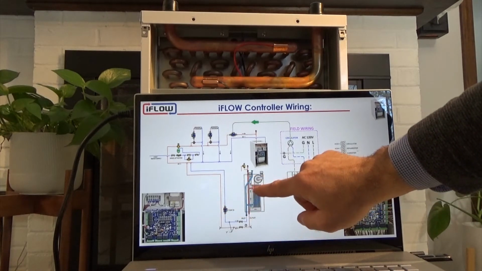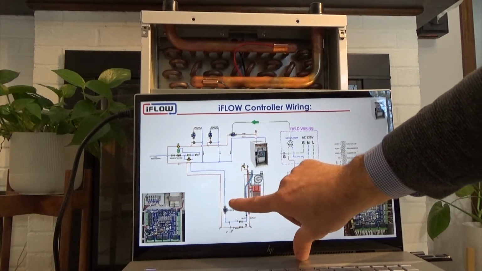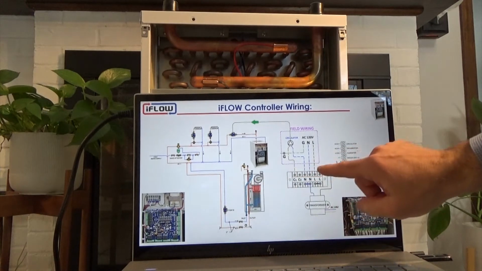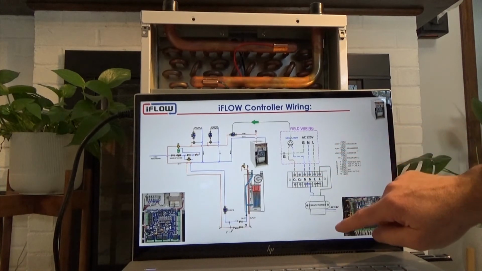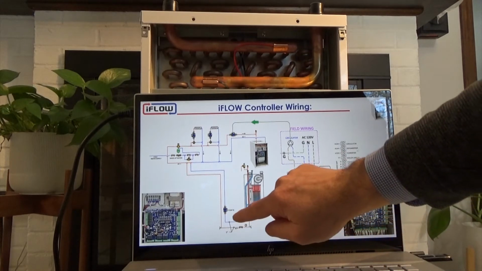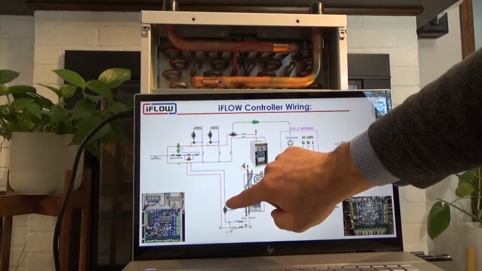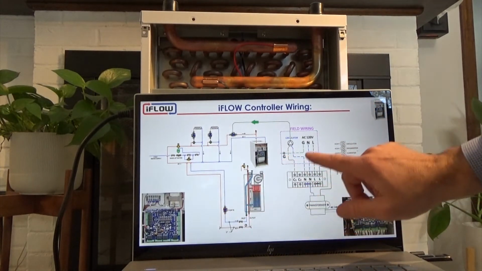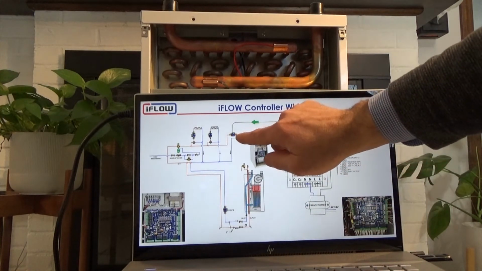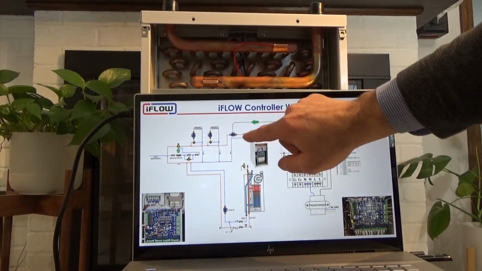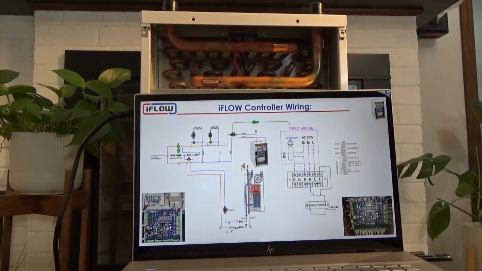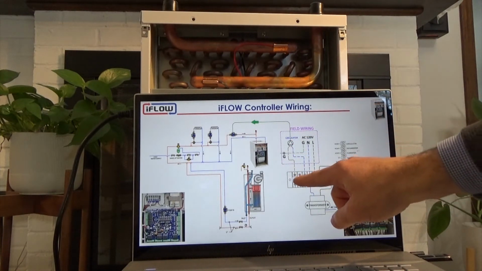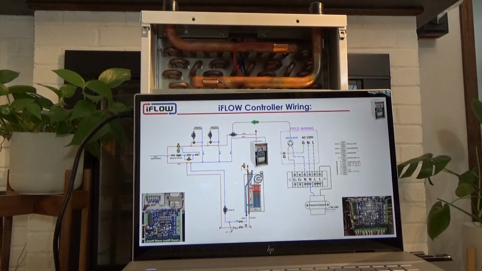So if the boiler did not have primary pump control, then you could use the 24 volt from the circulator output contact through a relay, 24 volt to 120 relay, to power this pump up. But the pump that's supplying the water to the iFLOW, which is on a secondary in this case, that would be wired directly to the C1 and N connection on the iFLOW.